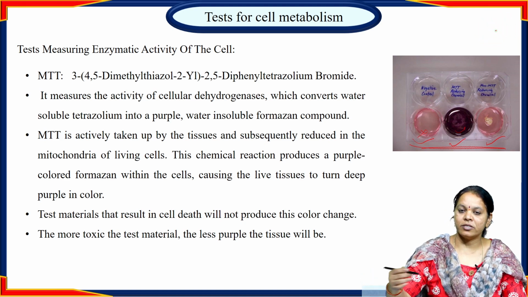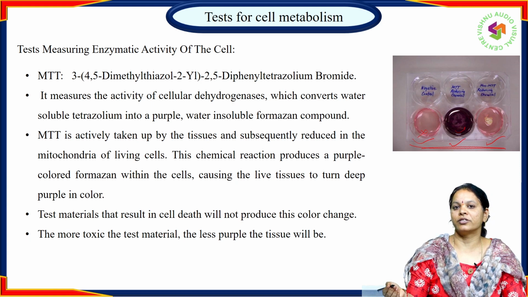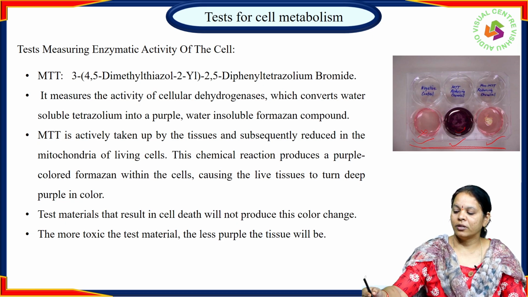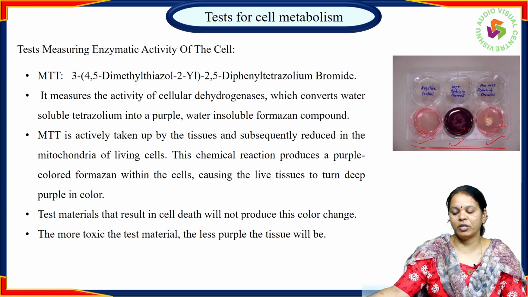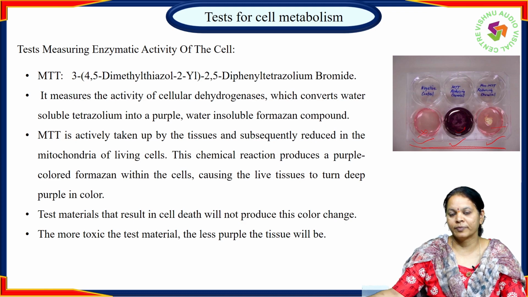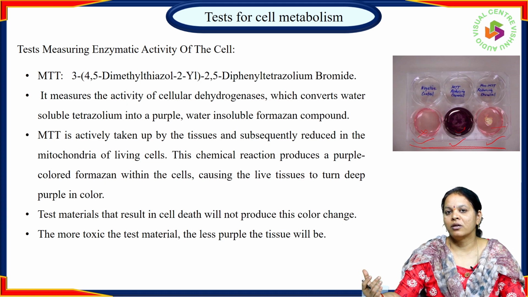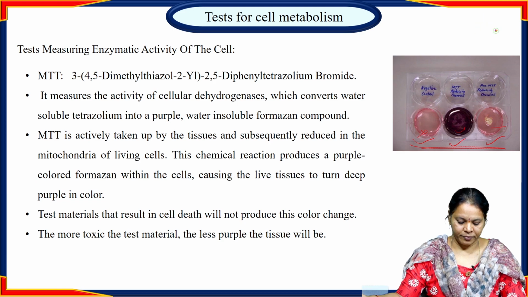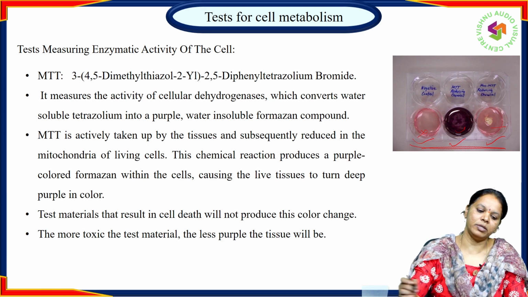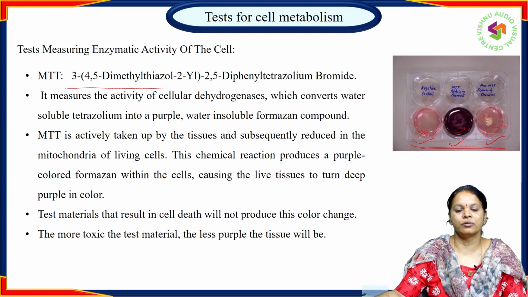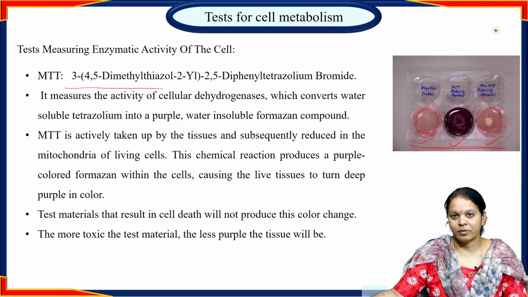And if there is any slight interaction, not that toxic to the cell, then the shade of the color change would be of a different contour. Based upon the color change, we will be able to assess whether it is toxic to the cell or not toxic. If toxic, to what level. So this MTT is an agent or a standard which is used to analyze the cell metabolism changes because of the implantation material.